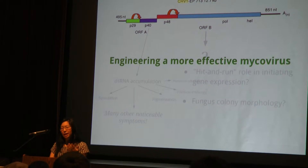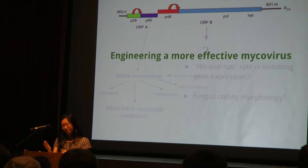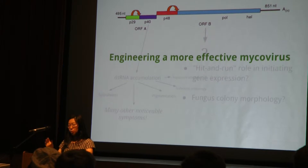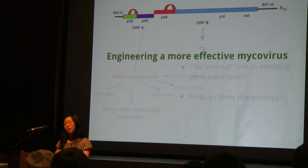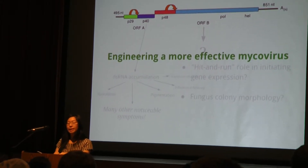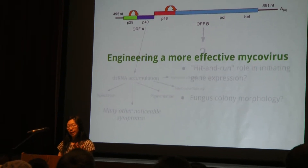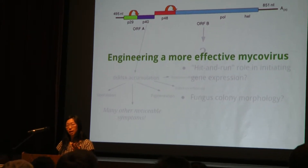There are more viruses — there are even mitochondrial viruses — a whole bunch, but we really don't know much about them and in general they're less pervasive and less effective. But the implications of the work done on the CHV1 genome are really interesting, because if we can map viral domains and link them to changes in phenotype, we'd be able to engineer a virus that strongly suppresses the pathogenic capabilities of the host fungus, but also engineer it so that it doesn't have severely reduced sporulation and communication — because we need the fungus to sporulate and send out asexual spores in order to transmit the hypovirus. It has a lot of potential for hypovirus as a biological control.